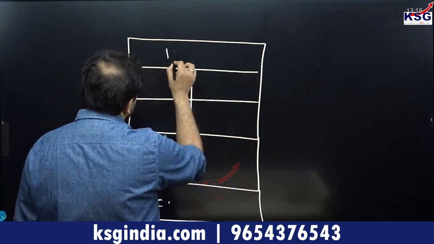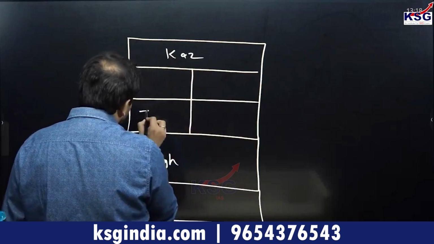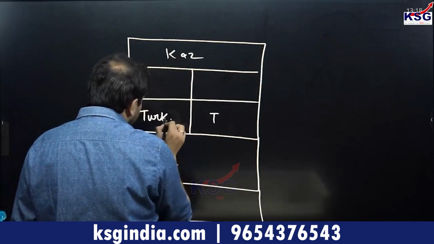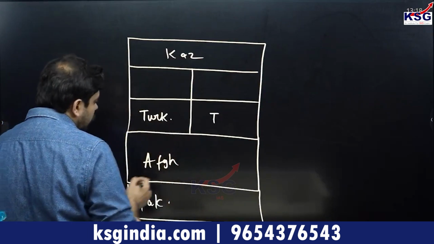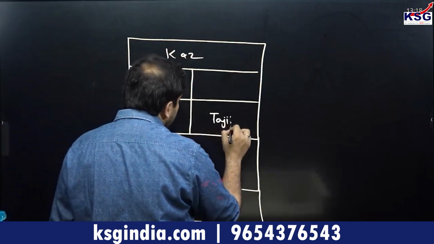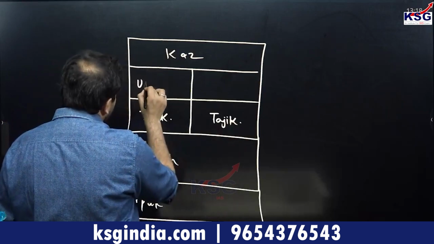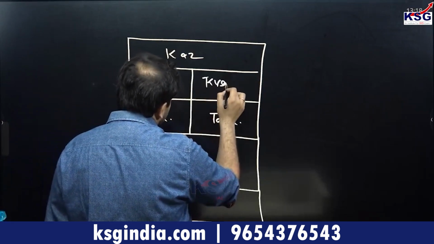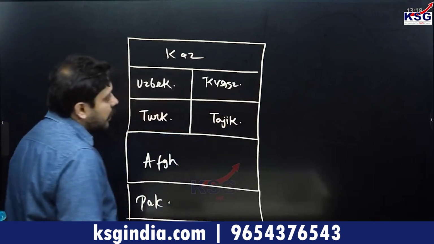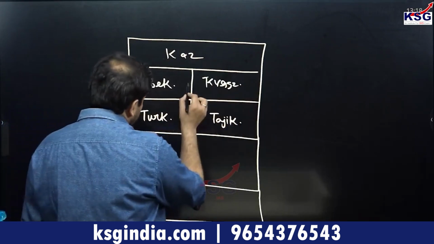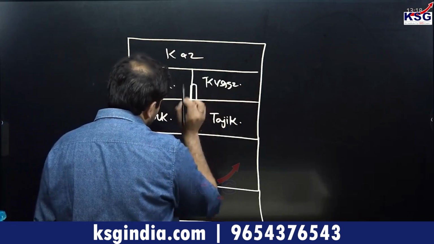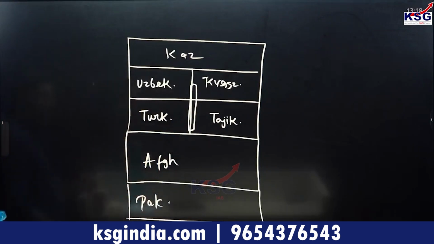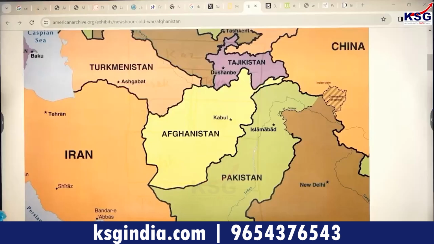You have Kazakhstan. Then the ones which start with T are all in the bottom. The one with T towards Turkey is Turkmenistan. The one which is remaining in T is Tajikistan. You have Uzbekistan and you have Kyrgyzstan. So that's basically one way in which you can understand Central Asia. And just to be sure, Uzbekistan slightly opens up, protruding itself into the southern regions. So that's how you can have a sense of what Central Asia is.